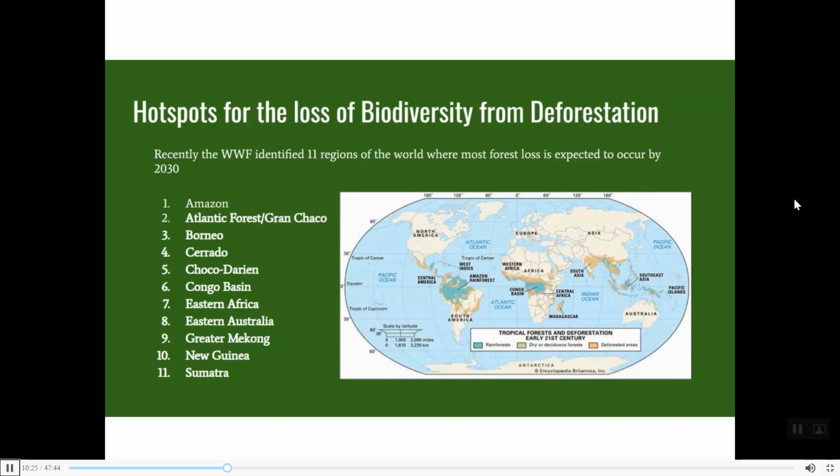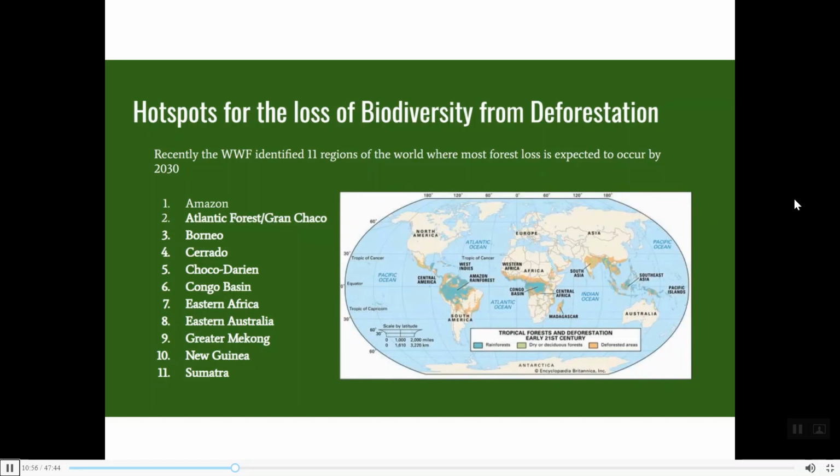Cerrado is a high plateau region in Brazil, which is just as threatened as the Amazon. It's mainly threatened from cattle ranching and the conversion of forests to soy plantations. If the current rate of loss continues, Cerrado's savanna, woodland, and forests outside of the protected areas will disappear by 2030.